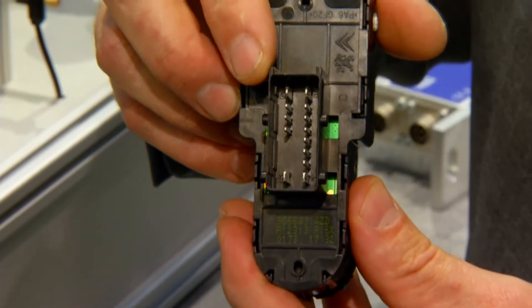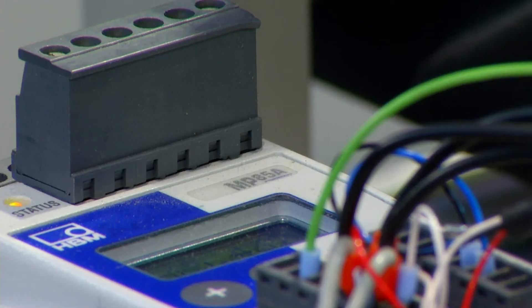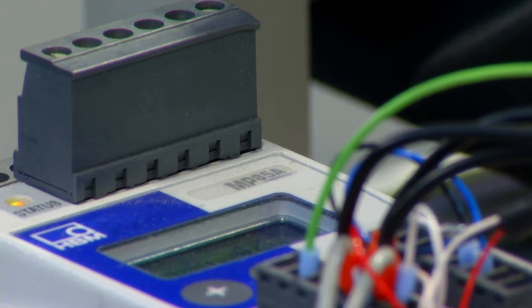Both will be monitored in one process — the haptics plus the switching elements. The customer saves time and the production output can be increased. The process controller MP85A assumes the measuring tasks, as well as the evaluation and quality assurance, and it has the most varied ways of evaluation.